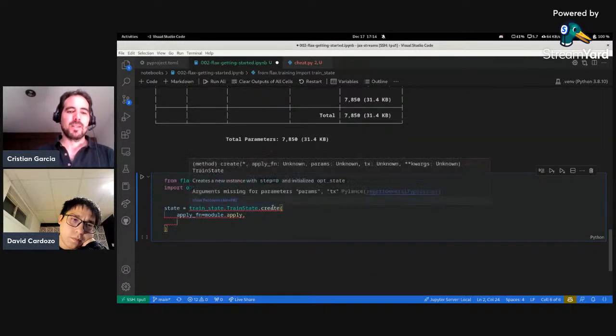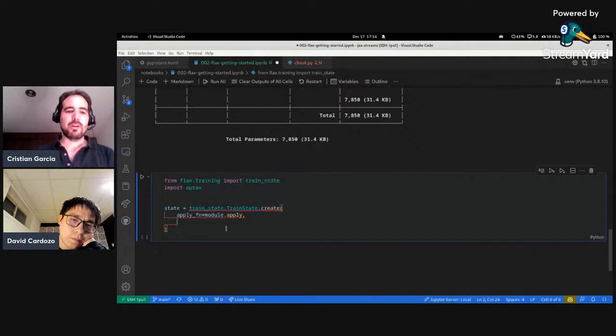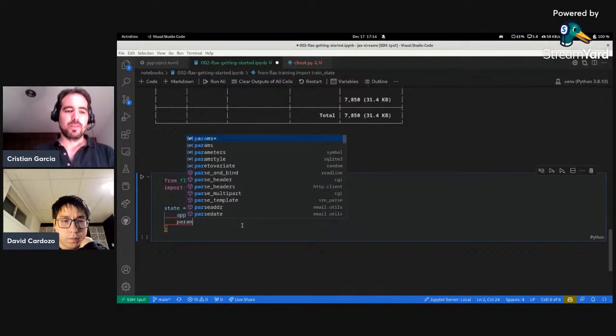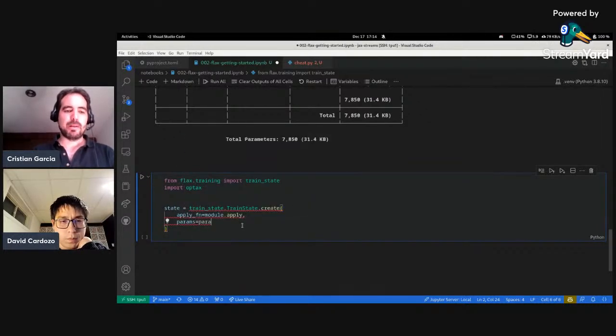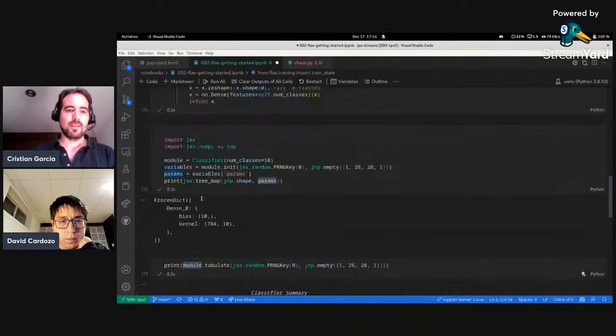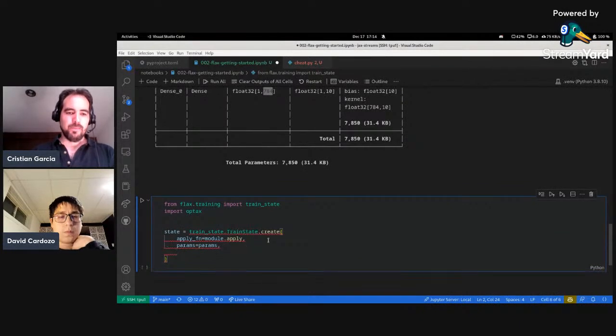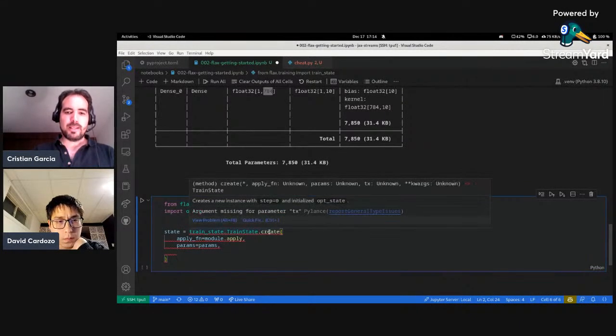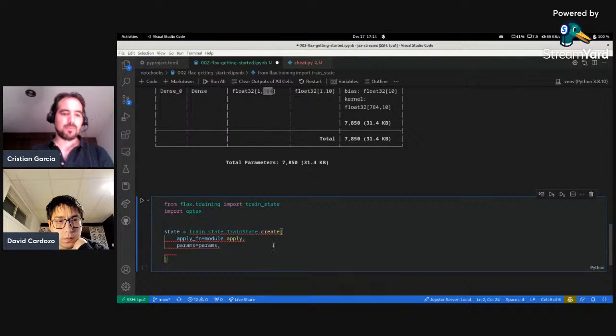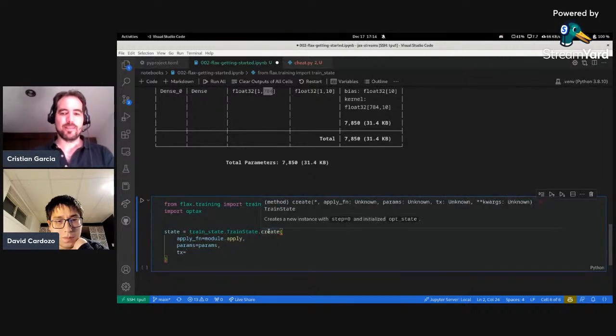It also wants the parameters, so we're going to pass the params we created up here. These are our parameters. And it also wants an optimizer. They call it tx actually.